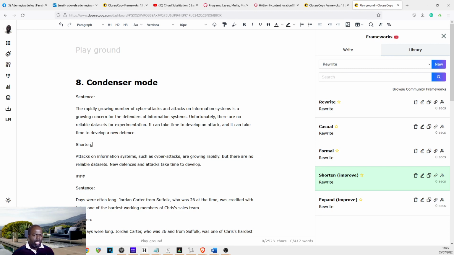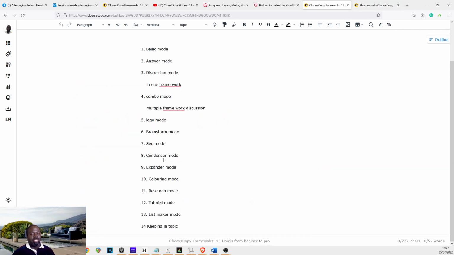Something to mention is that the quality of the sentences is important. Making sure it's grammatically correct, and making sure it's exciting or interesting is also important, because with how you word things in these examples, the AI is going to follow a very similar format. So you could do that for rewriting, for making things sound more casual, more formal, or more exciting as well. So that is the condenser or expander mode.